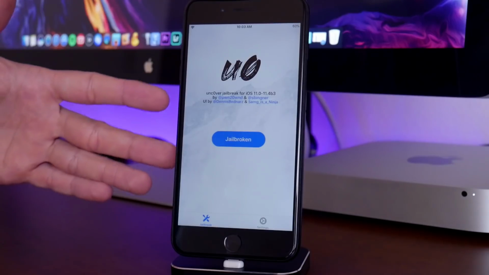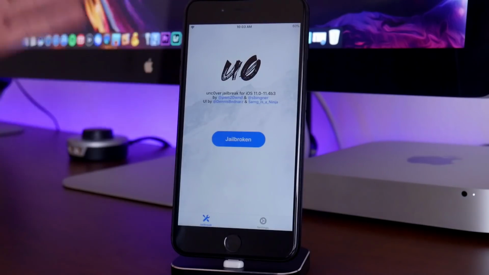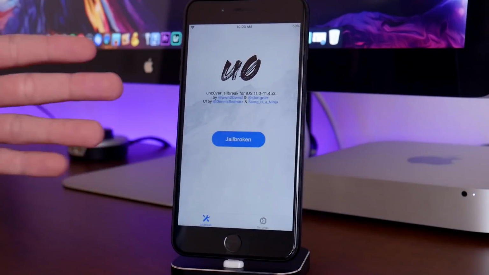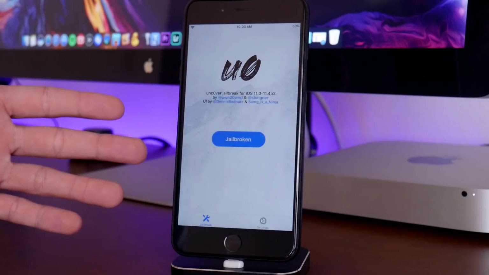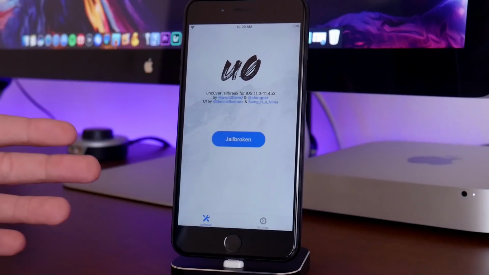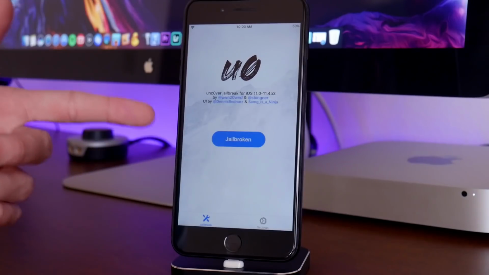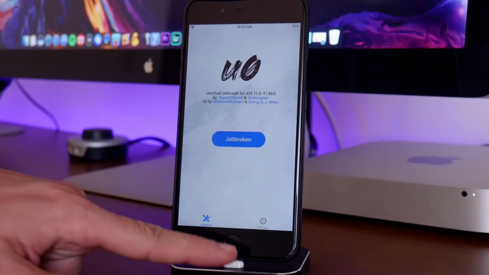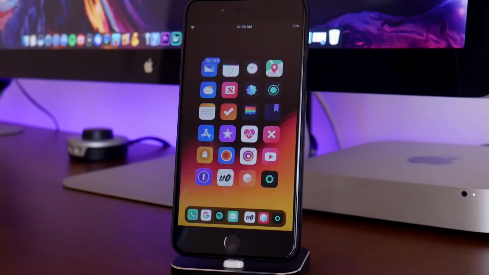Now, I've noticed that this jailbreak, along with pretty much every other jailbreak for iOS 11, has been very buggy in terms of getting it to actually jailbreak your device. So it takes multiple tries. It will reboot your phone multiple times. Also, during the jailbreak process, on one of them, it did ask me just to do a reboot, which from what I understand was it was installing the updated version of Cydia during that process. It probably took me a good 15 to 20 minutes to get the jailbreak to actually enable. Just keep that in mind, guys.